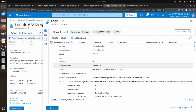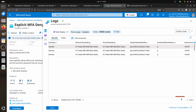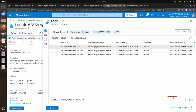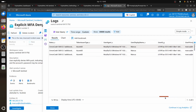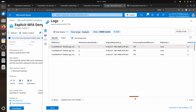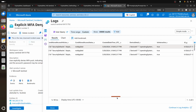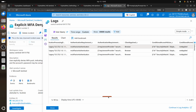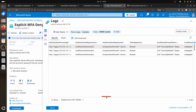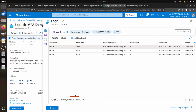Let's go back to, because you can open them like that, we just scroll like that and read. For example, if you go at the end, you can see the primary Marcos Azure ID. Where's that browser thing? That's the IP address. Browser, that's the browser. It should be giving me the version somewhere. It's always when you do video, you start not seeing stuff.